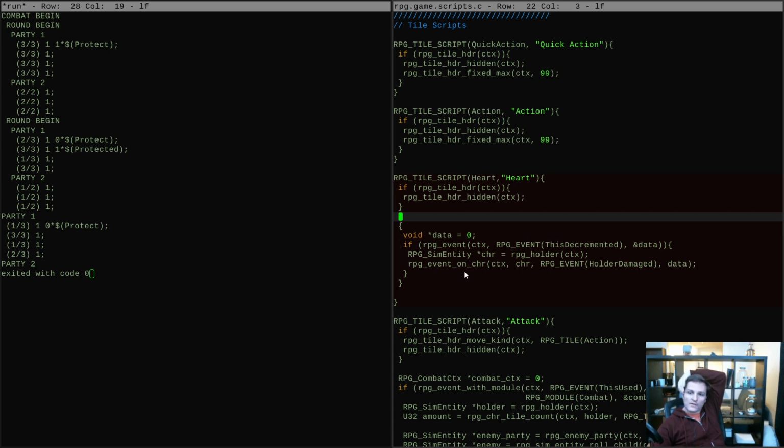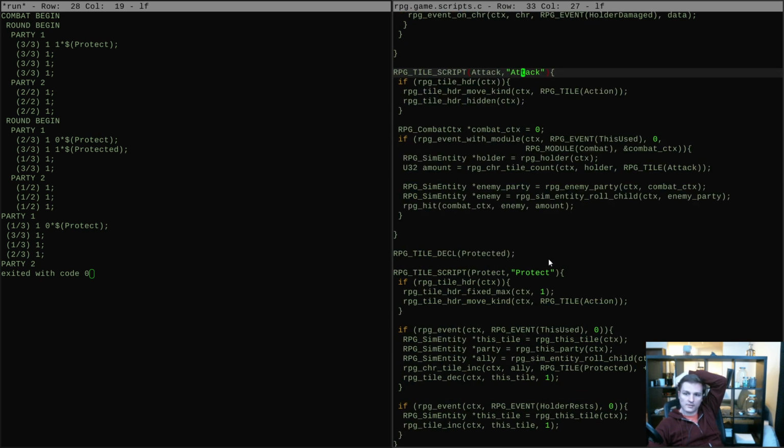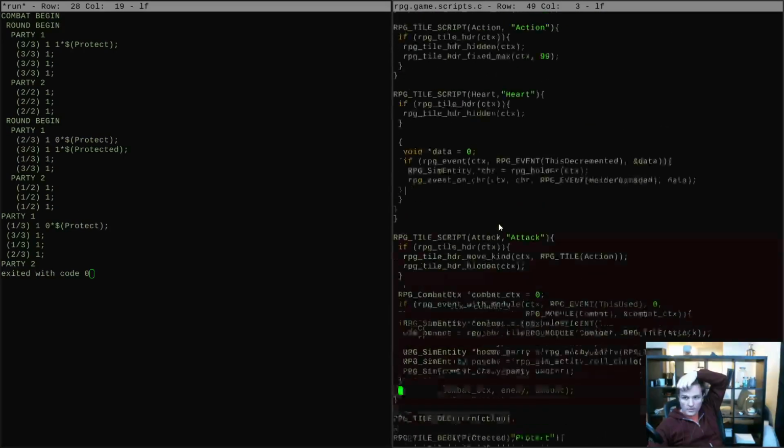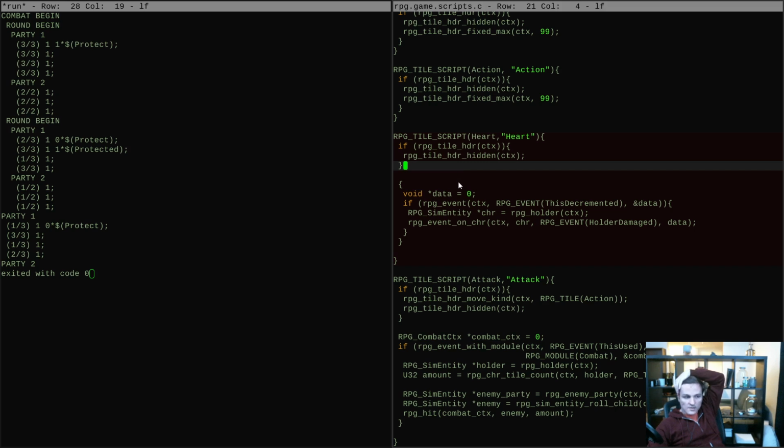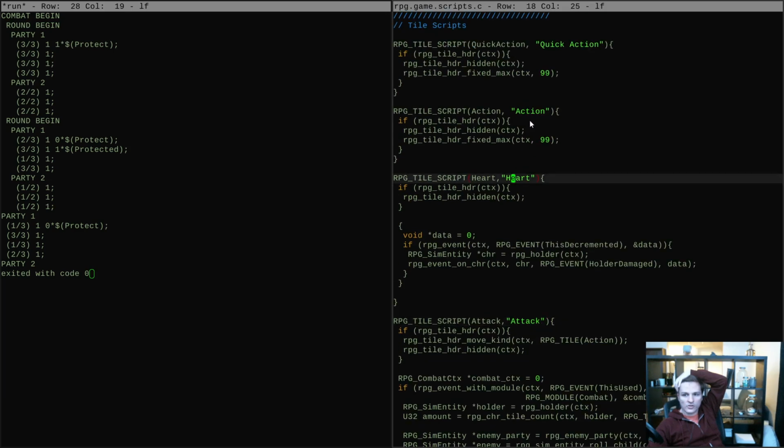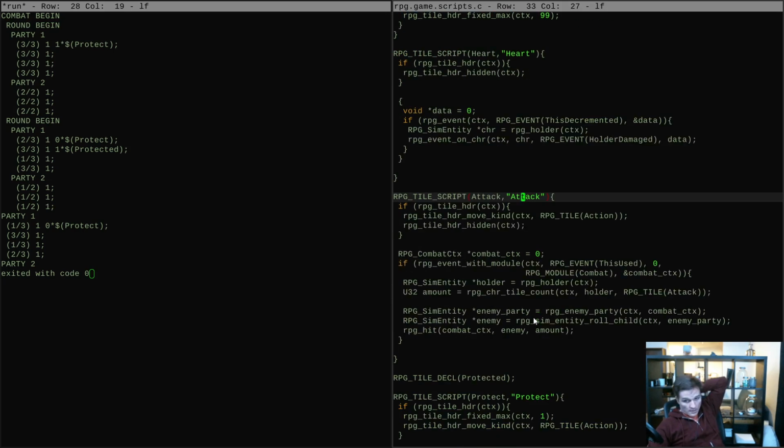I want to give you all a little bit of an idea of how this is looking in terms of the progress on this rewrite. Before, in my previous iteration, none of these were tiles. Quick action, heart, and attack didn't work as tiles at all. Part of what has happened is I've managed to push things that used to be just built-in logic. These were attached to the entity as integers. So were these. These were just counters living on the main character entity.